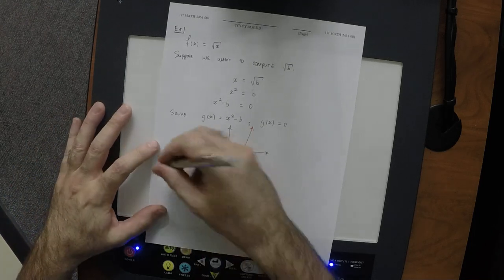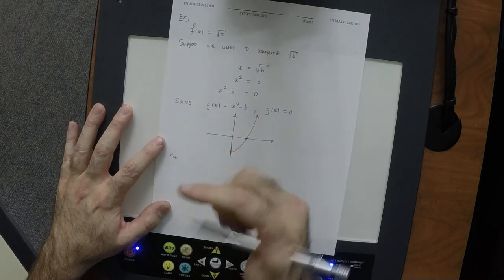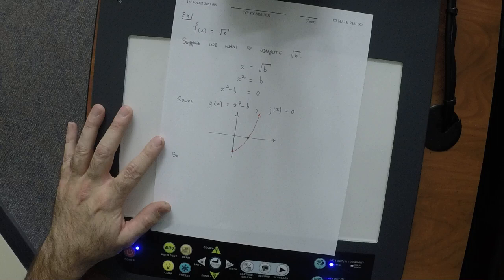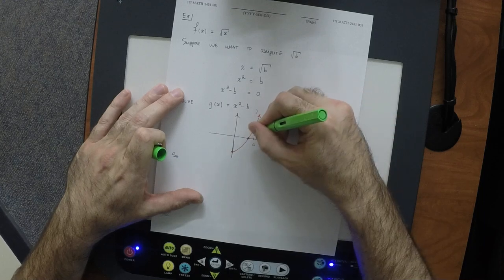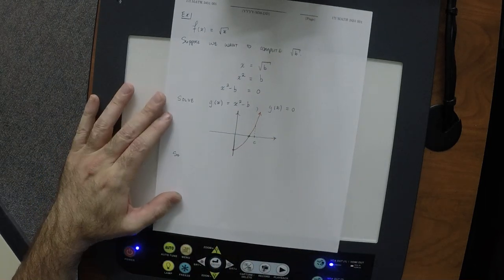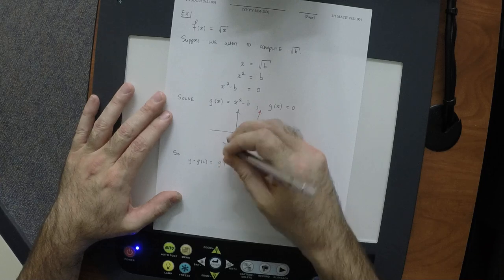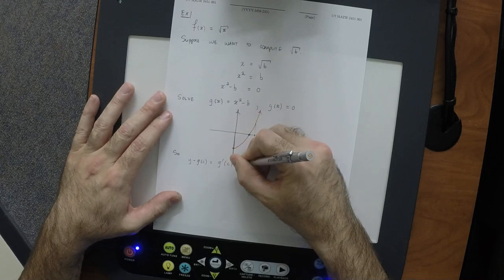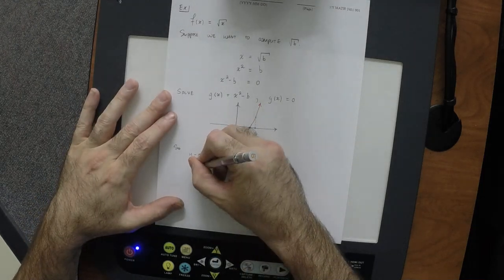Well, so the update formula is the following. Suppose that we have a guess over here of, say, c. Then we would have y minus g of c is the derivative of g at c multiplied by x minus c. So that's the equation of the tangent line at that point. And what we want to do is we want to solve for x when y is 0. So y is 0, so minus g of c here.